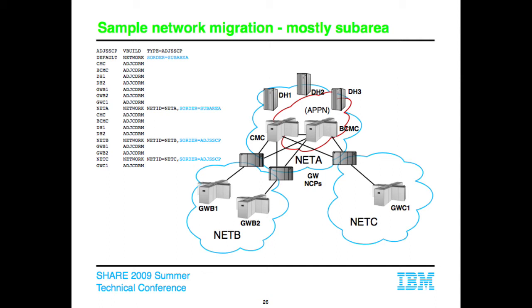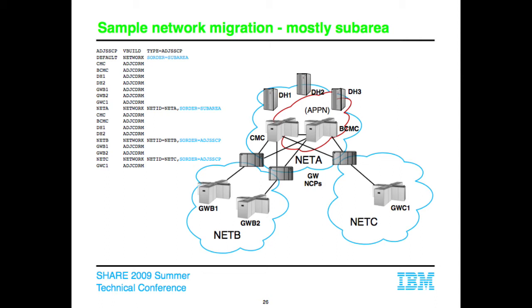Now, you might look at this and think that the resources on this data host over here might take a long time to find, but it turns out that because that's an end node and it registers resources, one of the first search steps we do is query our directory services database. So in many cases we'll learn about those resources even before we do our trial and error searching anyway. So even though we're mostly subarea, even the searches for the resources on that end node are probably optimized fairly well the first time through.